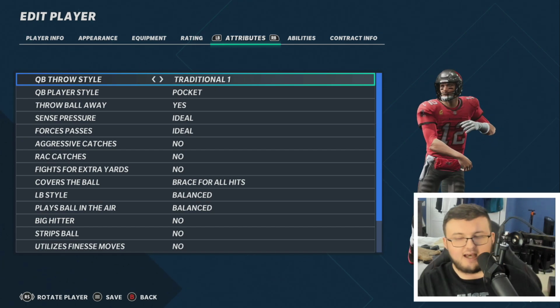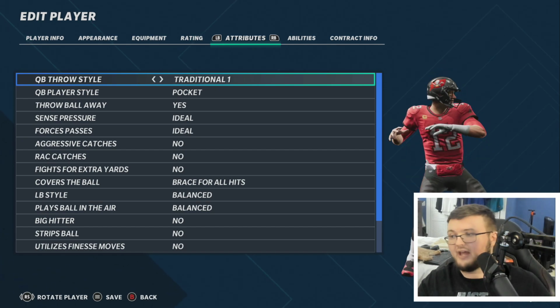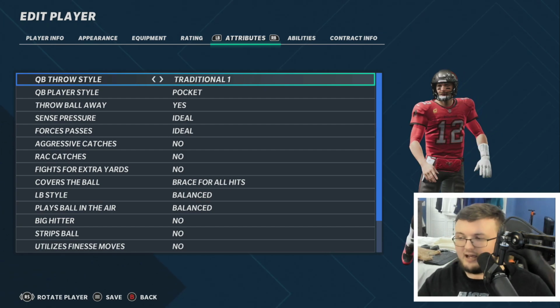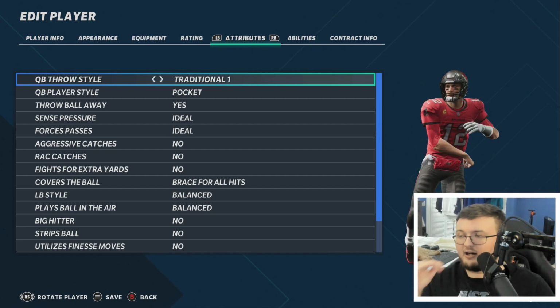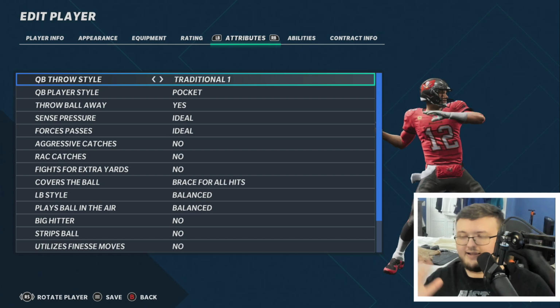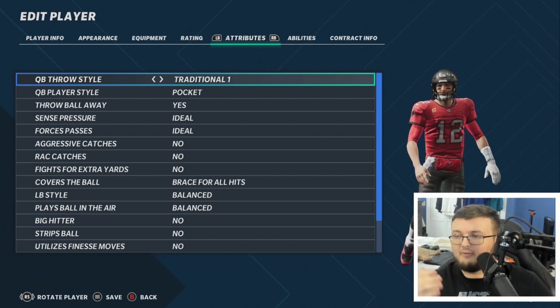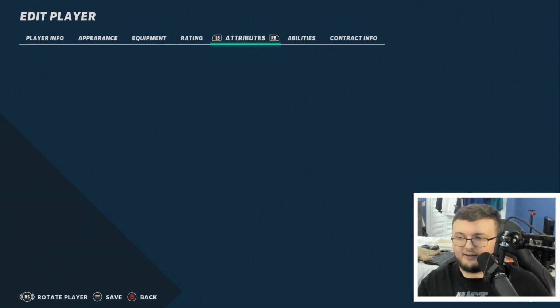But again, like I said, the higher up the list you can get, the better. That's why a lot of people love the Aaron Rodgers, guys. A lot of people love that Randall Cunningham, that Lamar Jackson, because they're really high up on the threshold when it comes to the throwing style animation. Now we're kind of in the middle of the pack right now with Mr. Brady with his Traditional 1, and this is why, because it's slowly going down the list here.